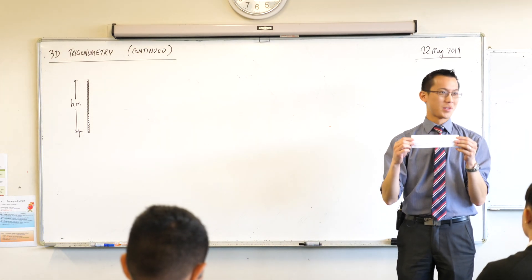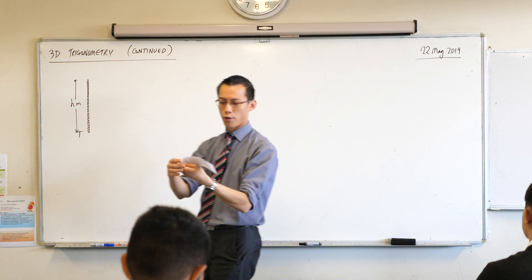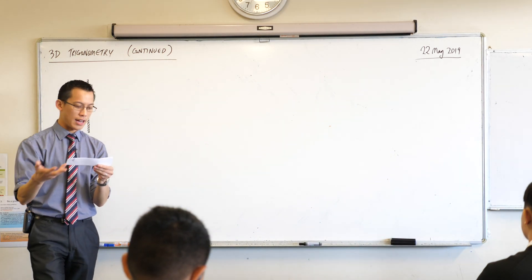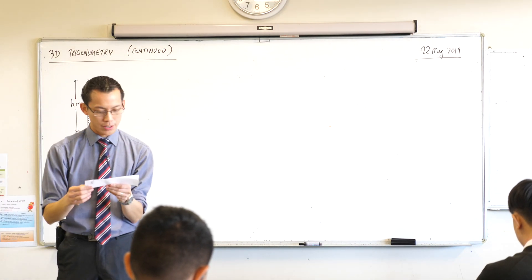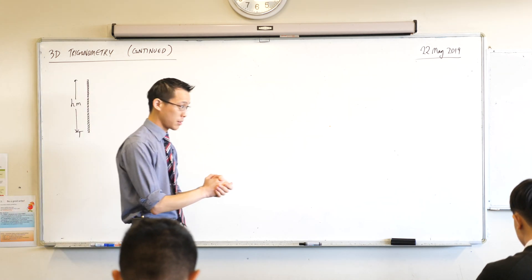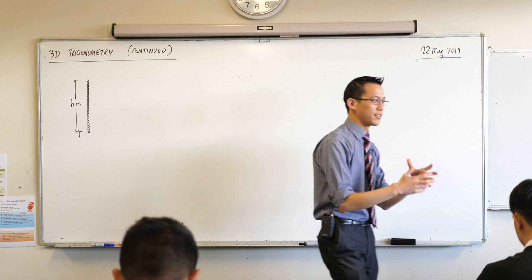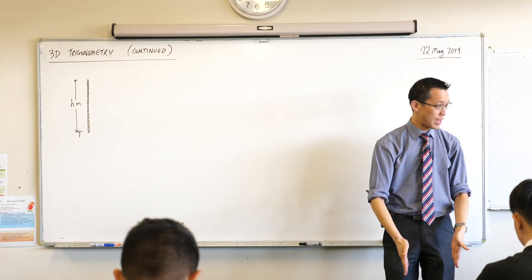I will point out, some ways are better than others. So when you think about, for example, the first couple of parts here that say a tower is built on flat ground, three tourists are observing the tower, and then in the third line it starts to talk about bearings. So this is information about what's happening on the ground level from the bird's eye view, if you like.